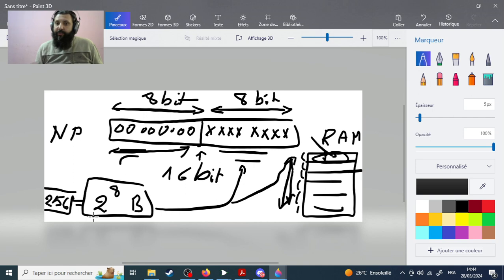Each processor gives you different modes on how to access the data. The simplest mode is the direct, of course. Direct mode means that you put directly the address. But in some situations in programming, it is more suitable to use other modes. For instance, the indirect or the base mode is used for the arrays, the tableau.